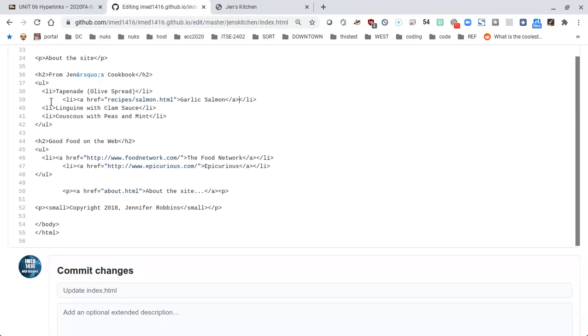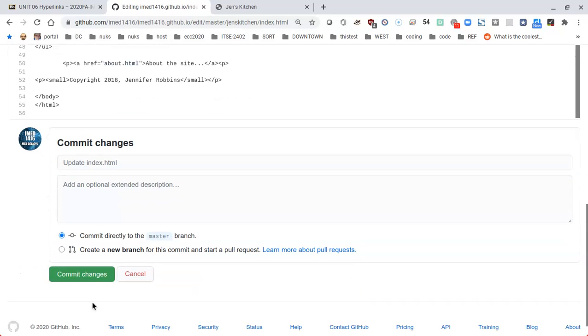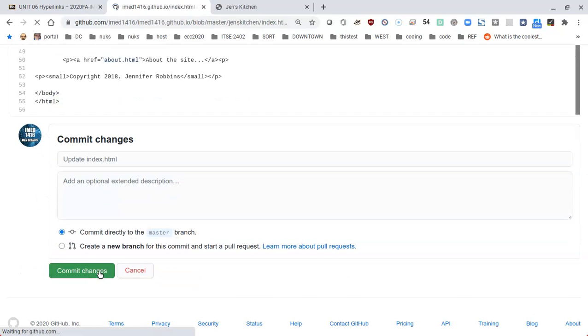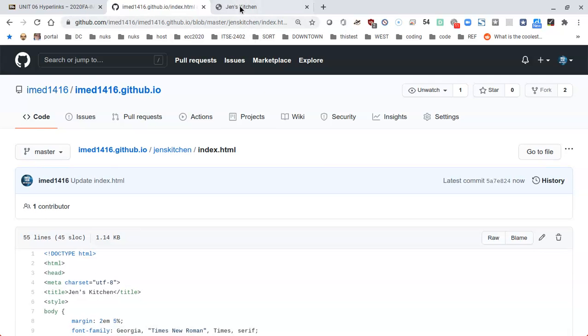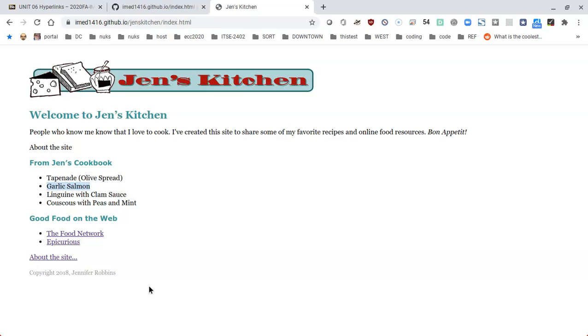You'll also maybe have noticed that GitHub tends to move text around. All of this space is ignored by the browser, so at some point I might want to go and make it look different, make it look better for me. It doesn't really matter if it's out of alignment. What's important though is that we have now a link that will take us to the garlic salmon recipe straight from the index. I will commit these changes and wait a few seconds, up to a minute, and see what it looks like when it loads. Hopefully it won't take too long.